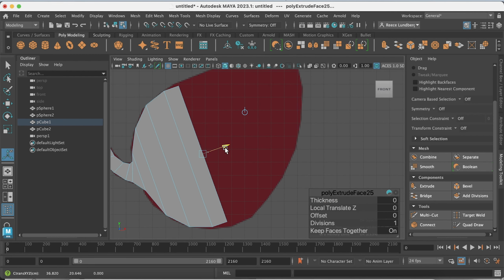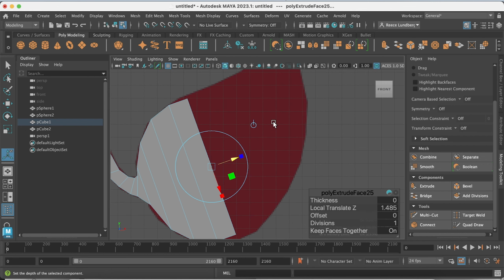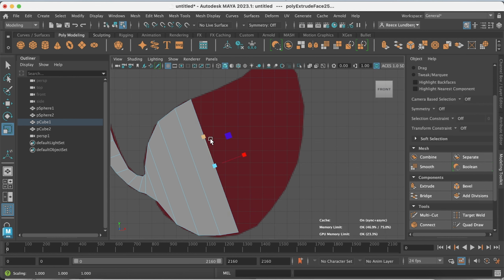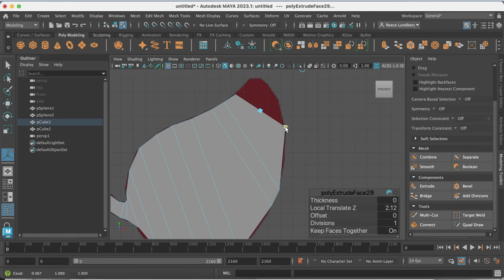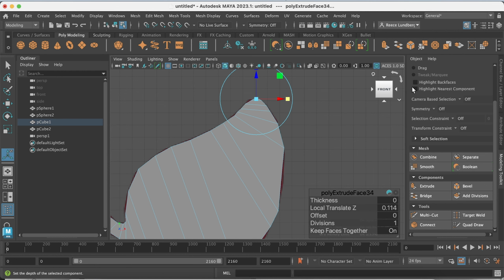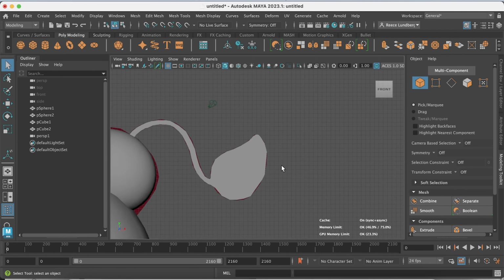Just to remind you again, Control Y is the shortcut, so you don't have to keep clicking over here to extrude. Just Control Y, which is repeat last action, or Command Y, sorry, not just Control, Command Y to repeat last action, so you don't have to keep clicking extrude. Instead, Control or Command Y and then extrude and carry on. And there's your outline.